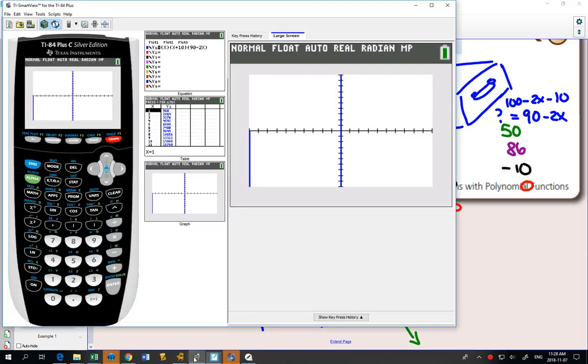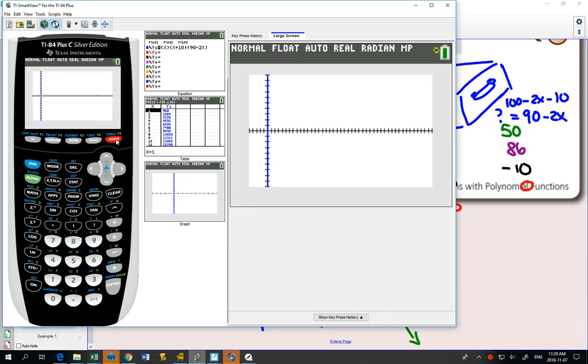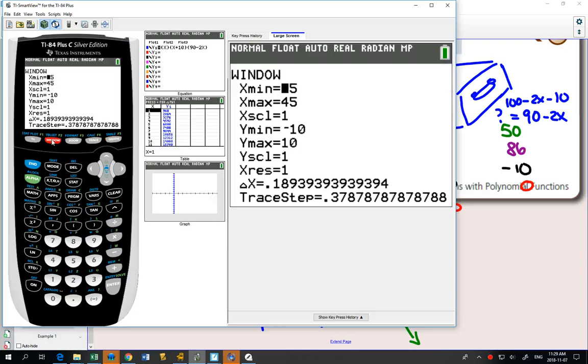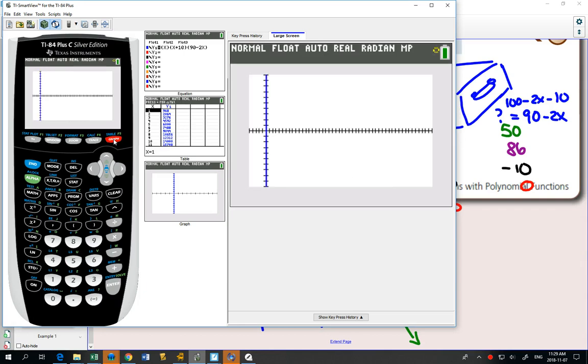So one of the things you can do on your window is say, I need to see maybe from -5 up to 45. So you start with that and hit graph, and then you're like, wait for it. It's thinking. Oh, there it goes. Maybe I should go up to 50 because 45 was the x-intercept. It's still going to be problematic. We see a straight line going up at 0, and we see a straight line coming down at 45. There it is. Why is that? Because it goes way up there.